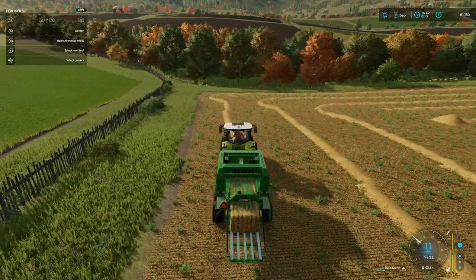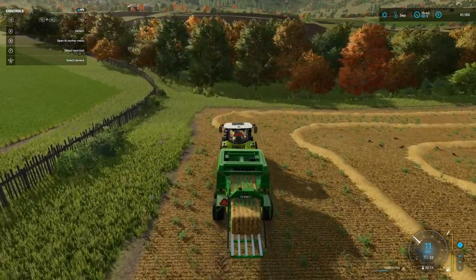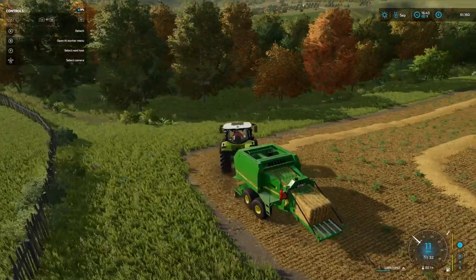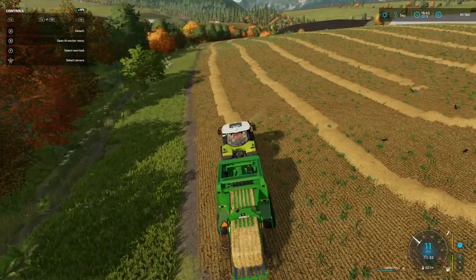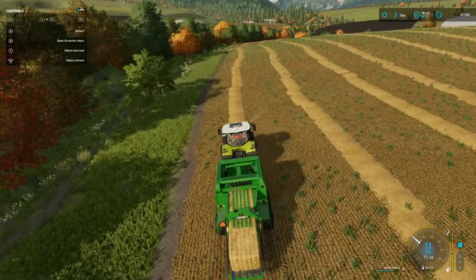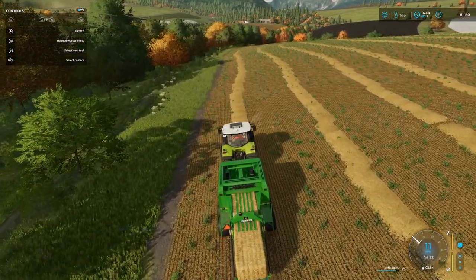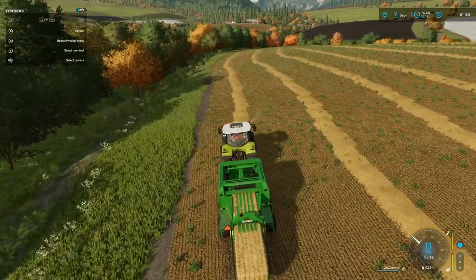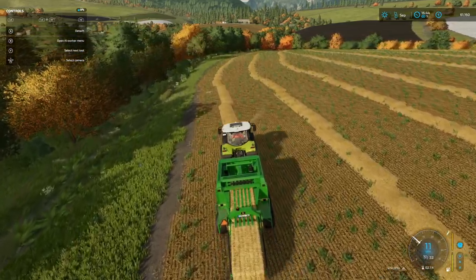Though we did take a lot off that other one to put into the cow barn, so I haven't looked to see what the different size field is. This just felt smaller than the other one, but it may well just be the same size. We'll see. Let's see how many we get off here. We'll get back onto the time lapse and we'll see you once it's done.